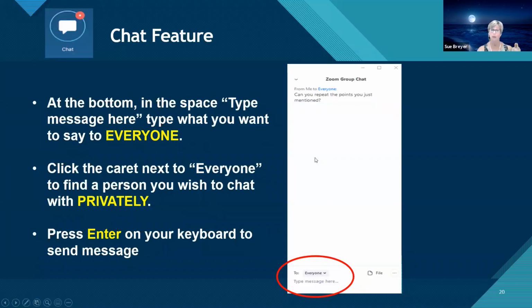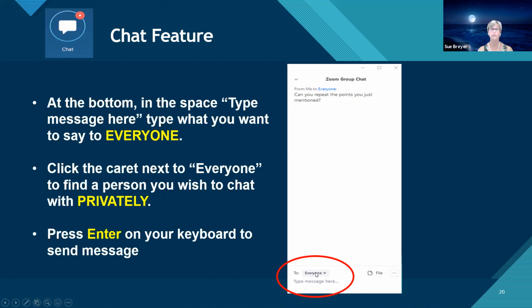So say you want to ask a question during this meeting, for instance. If, say I've said something and you have a question and I'm not allowing a question and answer right now and you want me to respond at the end, you can click on chat, and down at the bottom, notice down here at the bottom, it says to everyone.